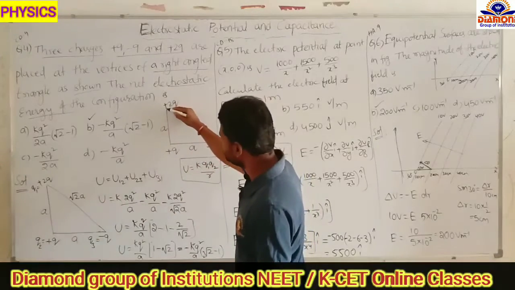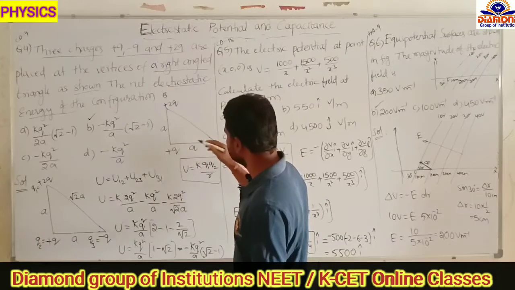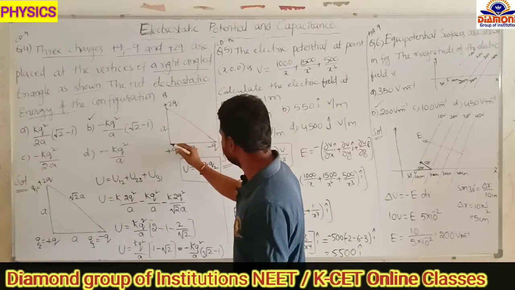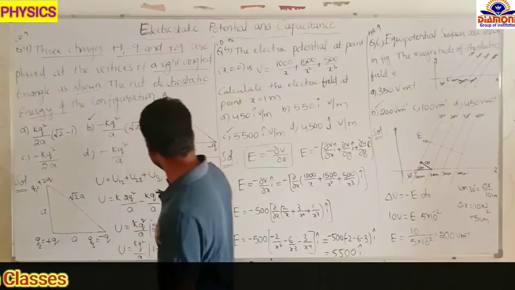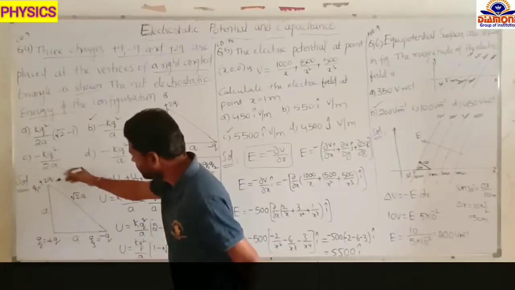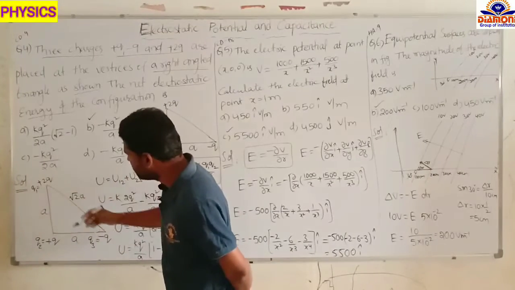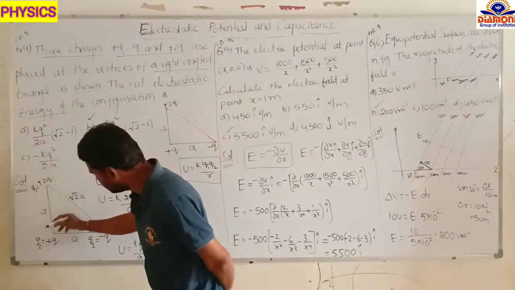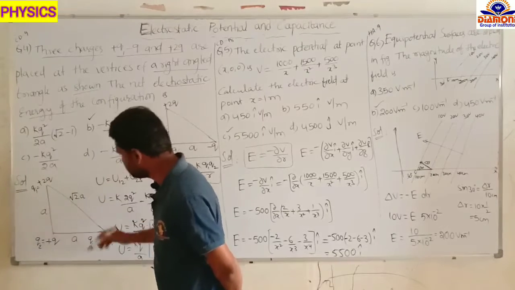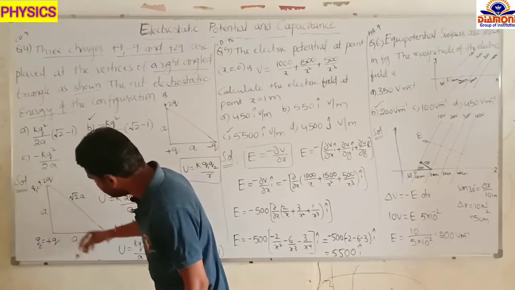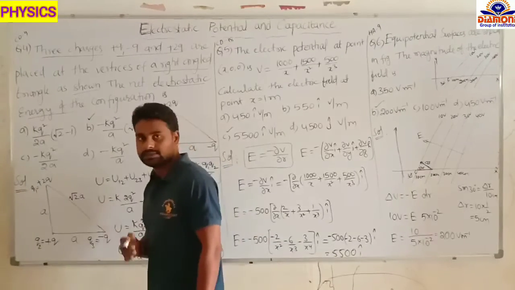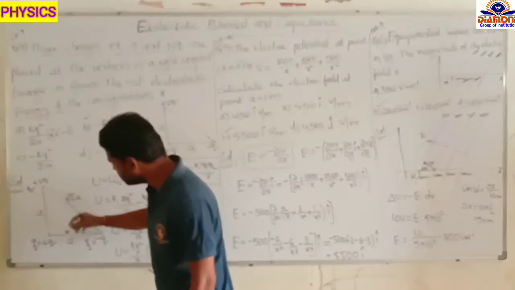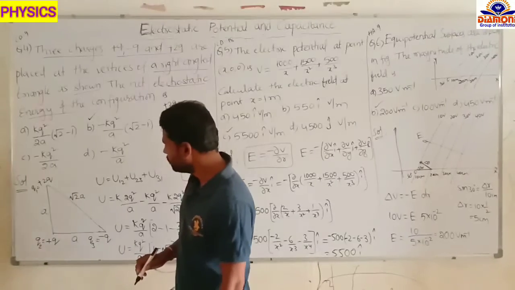Okay, here we have charges plus 2q, plus q, and minus q, and the distance from here to here is a, and from here to here it is a. Okay, a right angle triangle they mentioned. I am redrawing this diagram here: plus 2q, plus q, minus q. I am assuming these are the first, second and third particles, q1, q2, q3, and the distance between these two is a, and the distance between these two is a. For a right angle triangle, from the Pythagoras rule we can find the hypotenuse. This is a, this is a, so this is nothing but root 2 a.